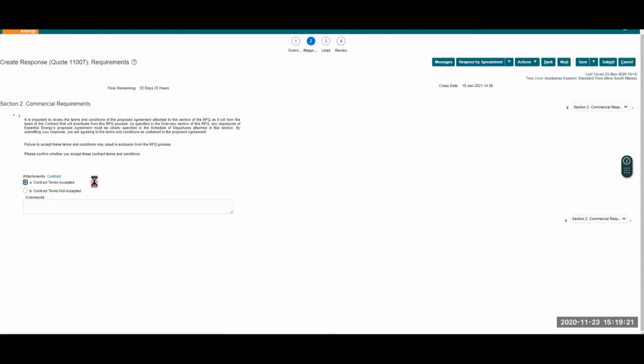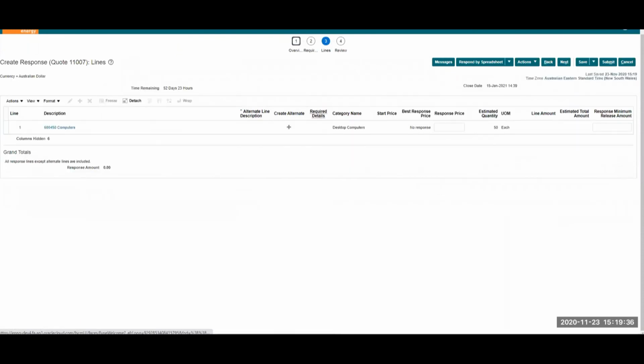After you've completed your requirements in each section, click on Save and navigate to the next page by clicking on Next or on the number 3. On the Lines train stop, you can review the specification for each line item by clicking on the link to open up further details.